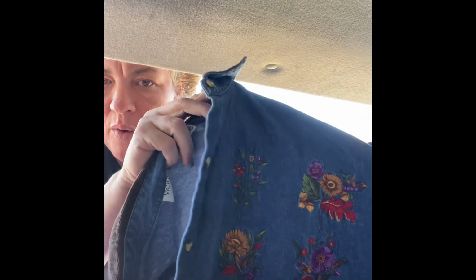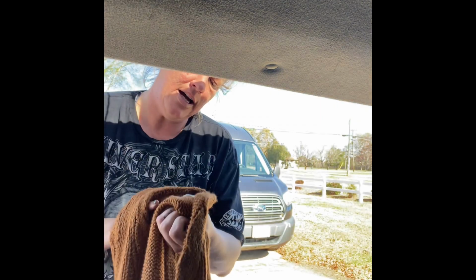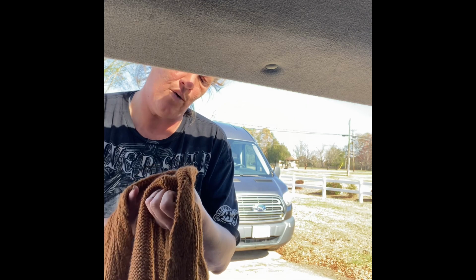Vintage brand, but it's a denim. Cute little fall print. Little corduroy brown collar. Yasmin. And it's got ramie cotton, 55% ramie cotton, which is really nice. I have started paying even more attention to the fabrics that the clothing is made out of. It does make a difference in the pricing, how it feels, how long it's going to last you. So I am trying to learn more and more about this that I'm doing on selling clothing.